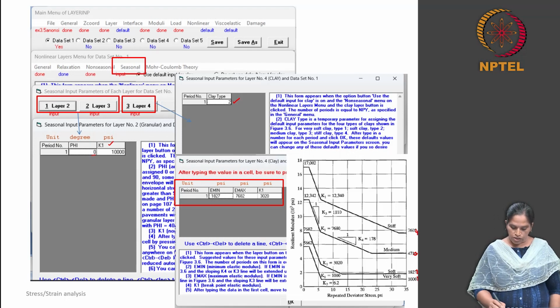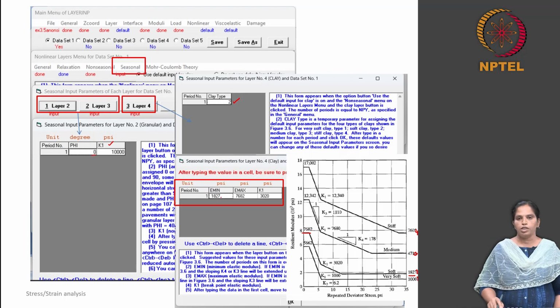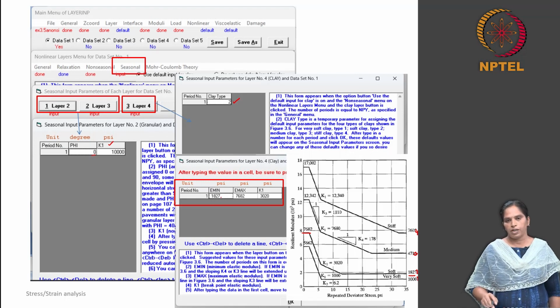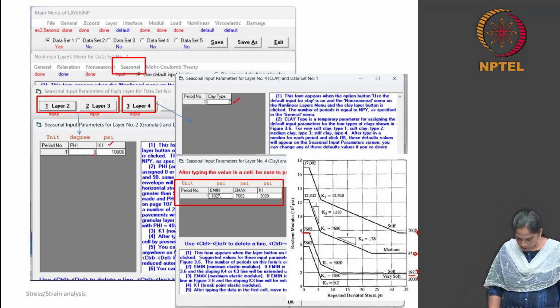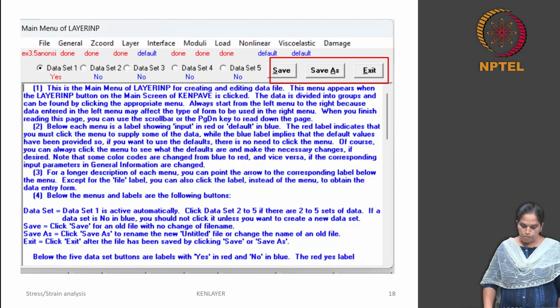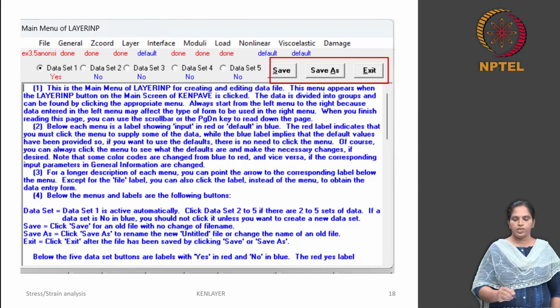When you click on the soft clay, these are the minimum parameters used. You already saw that you have a minimum value defined for a soft clay, a maximum value defined for the soft clay, and the K1 value used for the soft clay. We give those as input parameters. You can also get these parameter values from the experimental results. So once you give these parameters, your nonlinear input is done.